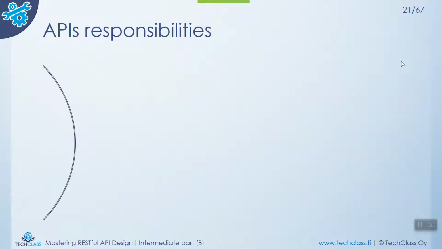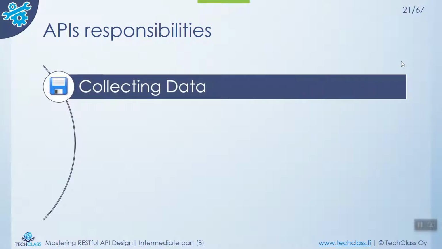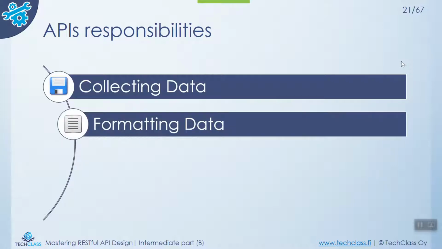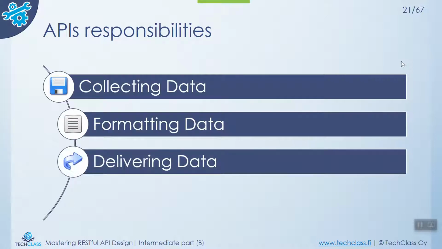Now let's see what the API responsibilities are. Well, APIs, in many cases, collect data. So they store information, whether it's from your users or from inside the application, and they format data. So they put it in a nicely formatted style of data. It's not just raw data. And they also deliver data, because in many cases you are returning a bunch of rows of information, or single rows of information.